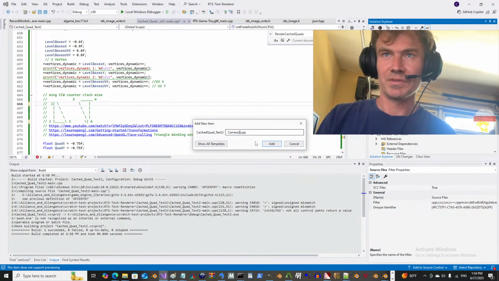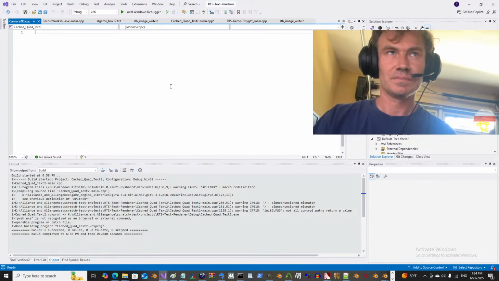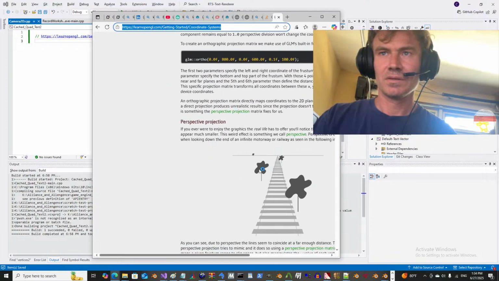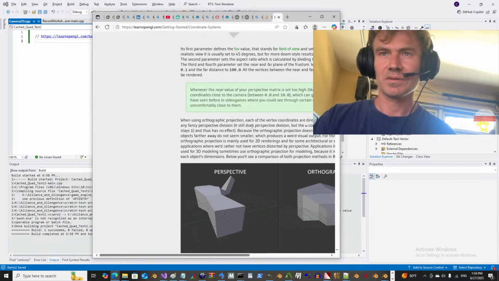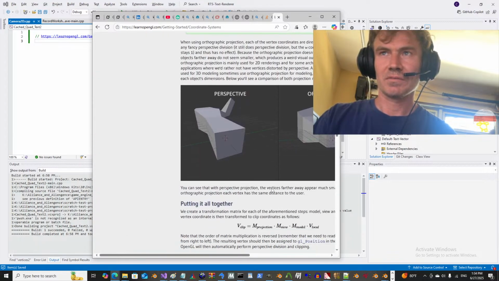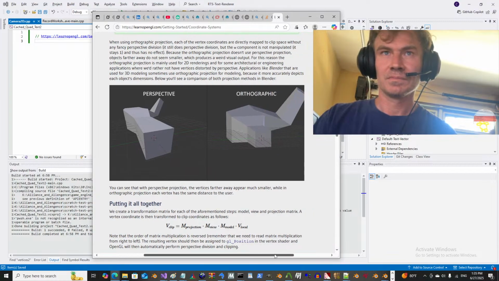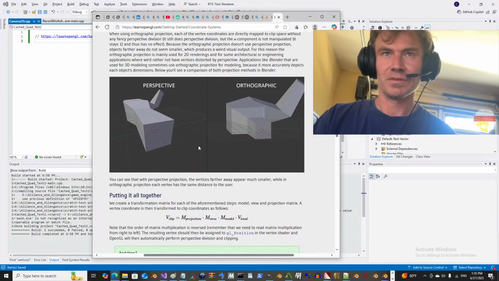There could be a camera 2D and a 3D simultaneously. So I'll just put this in here. And we want to use orthogonal, I believe. We could use two projections, perspective and orthogonal. That looks so much different.